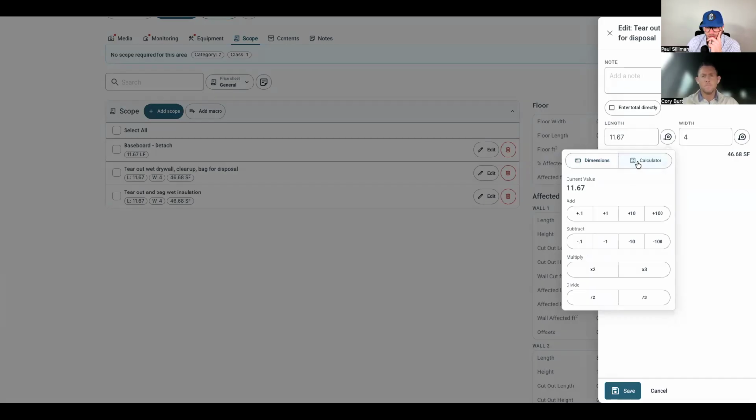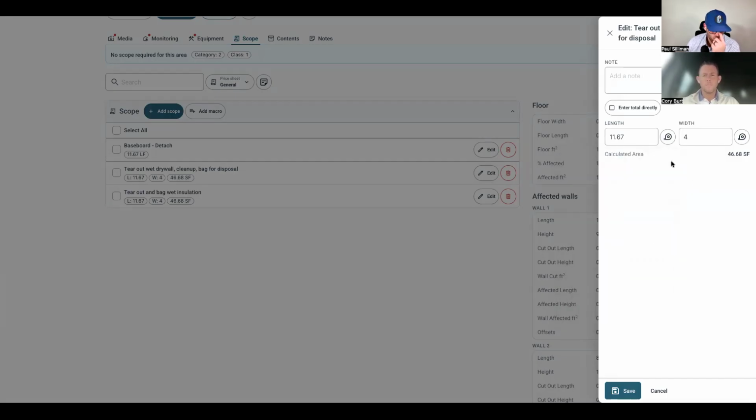Let's see, there's a way to do it. So if I was going to do the entire floor, because I don't think we have the perimeter floor calculations yet, technically, we could do the square footage of the room. We don't have the perimeter floor yet, Weston. So that's on our dev list to get that added in, so that way you can do either a perimeter floor times 4 or multiple walls in there. Currently, right now, it does have just the individual walls, but that is on my list, and we'll get that updated for you.